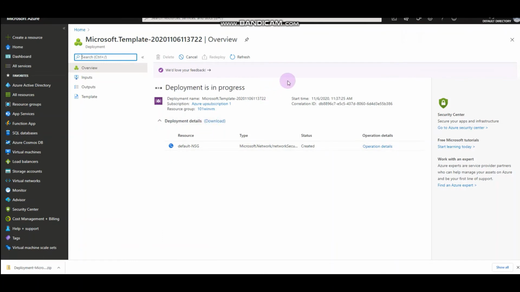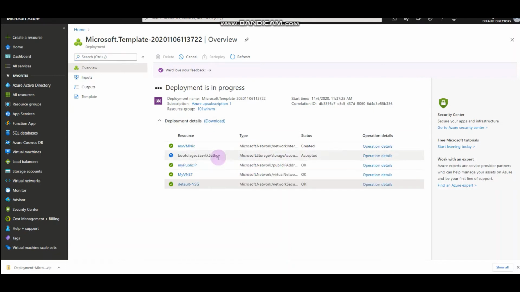So deployment is in progress, so you can see the real-life installation. The default network security group is being created. Okay, that's fine. VM, network interface card, public IP, virtual network, network security group. These resources are created, and the boot diagnostic sequence, I think.